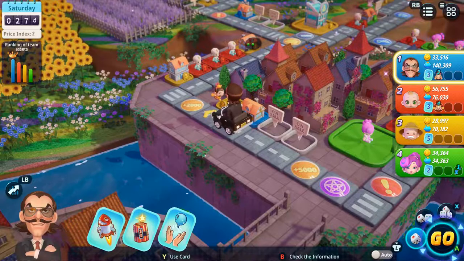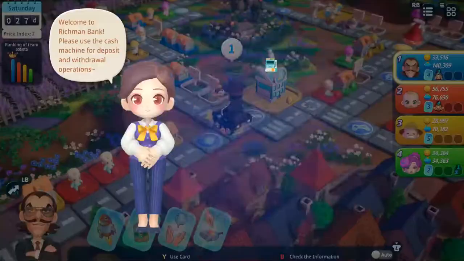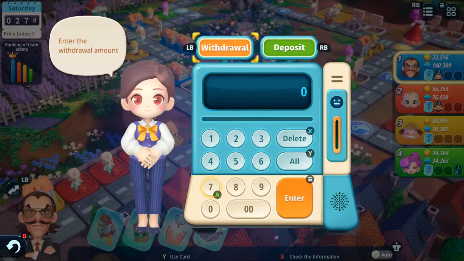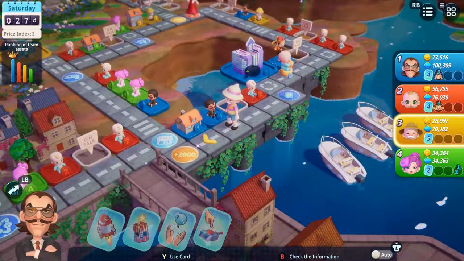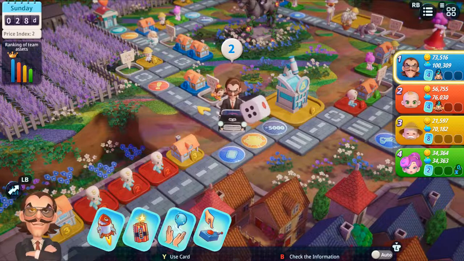Let's actually get out of here. I don't want to land on any of these ones, so... Welcome to Richman Bank. Please use the cash machine for deposit and withdrawal operations. Okay. I want to withdraw 40,000 out of the bank. I want to make sure I've got walking around money. I didn't cheat.